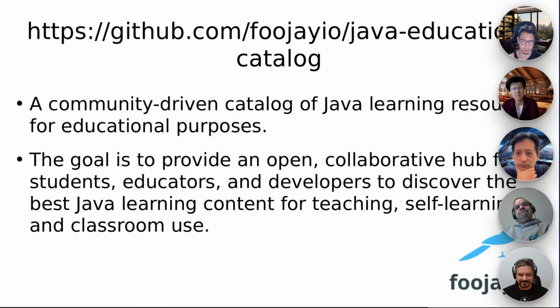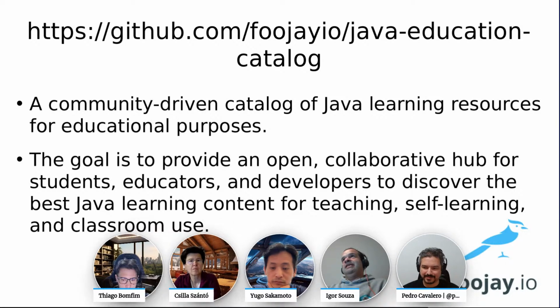I had the privilege or the luck that FullJ, Friends of JDK, supported the idea. So then the GitHub is there, right? github.com, FullJ, Java and Education Catalog. It's open, it's community driven, so you can go there and create your pull request and submit the links that you have. So that's the idea, right?